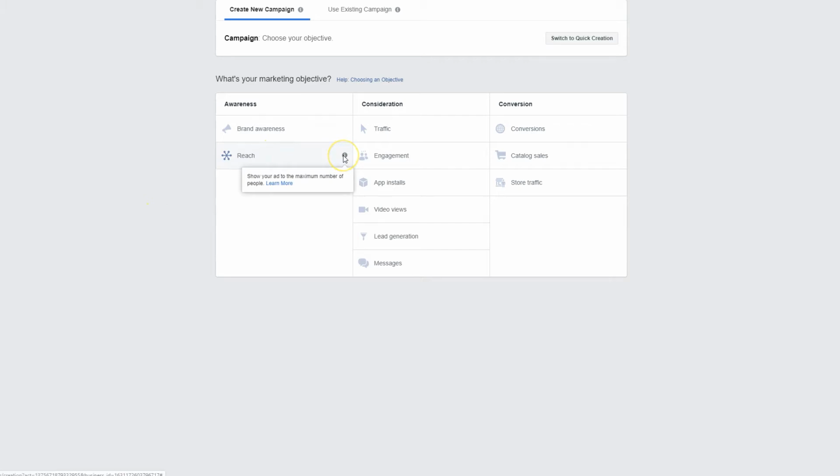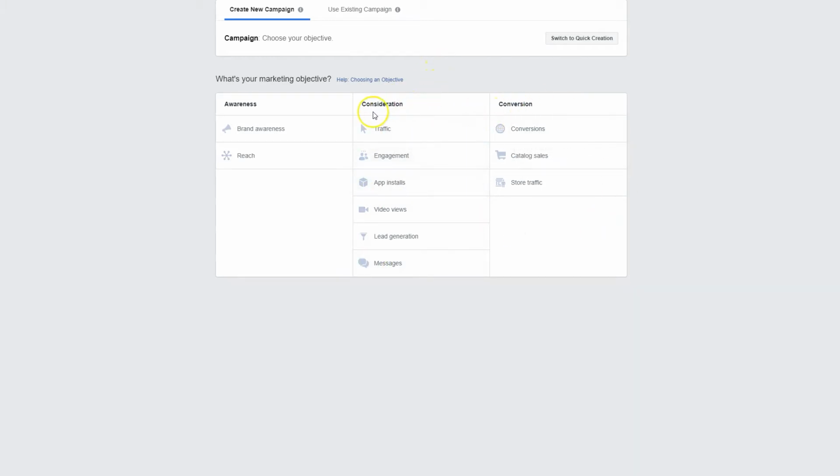Reach is very impression heavy, okay? It's all about showing the ad visually to as many people as possible, not necessarily about getting them to go somewhere and take a specific action. Now, these certainly have their place. They can be very useful if you're starting a company and you want to increase people's awareness of your brand. Most people are going to be doing Facebook ads in these two areas, though.